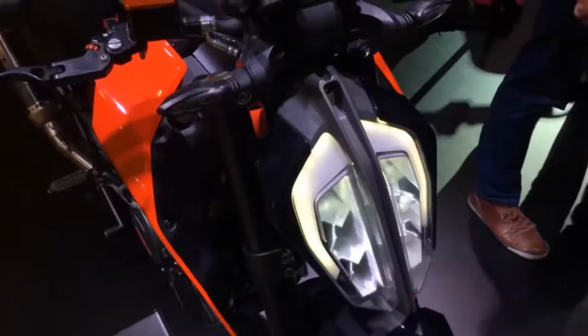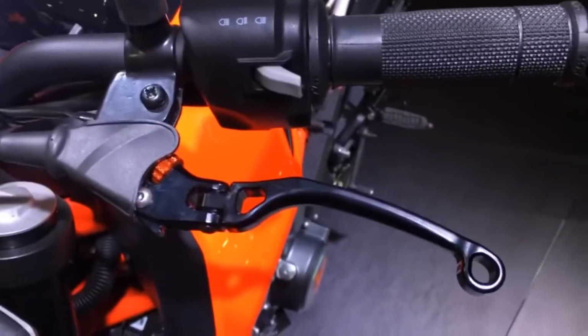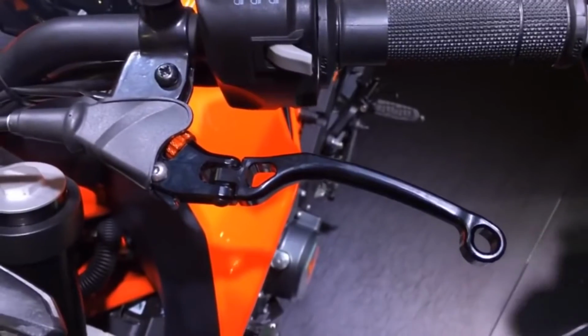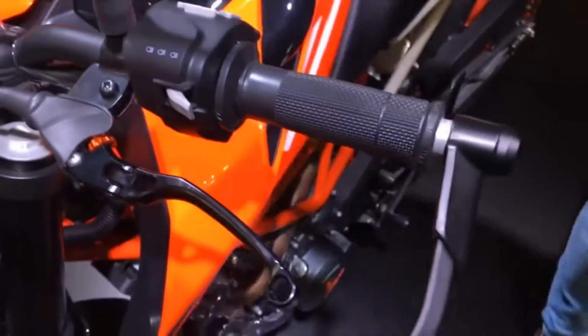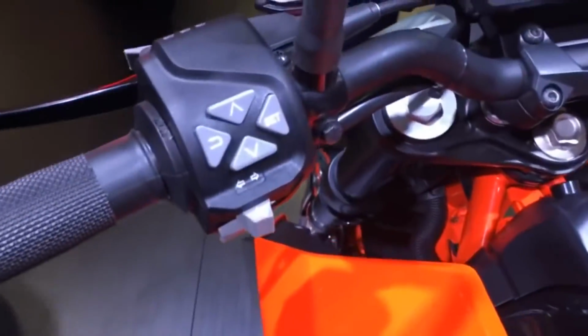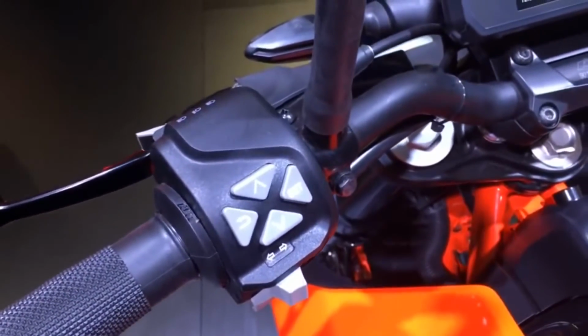The 373cc, liquid-cooled, single-cylinder motor that powers the new 2017 KTM 390 Duke hasn't changed from the previous gen bike in any significant way. In fact, the engine block, and pretty much everything in it, is absolutely identical, which means the bike's peak power output of 43.5 horsepower remains unchanged. However, that's not the entire story.